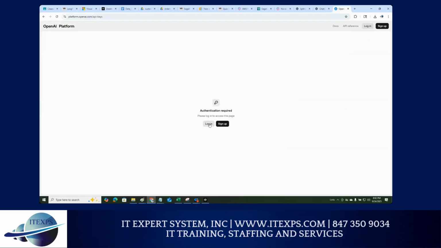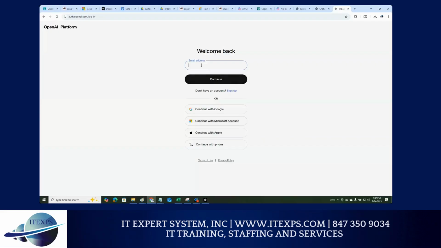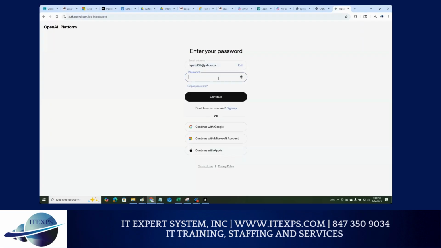Once you log in, you will be able to create keys. Okay, hopefully I will be able to log in.